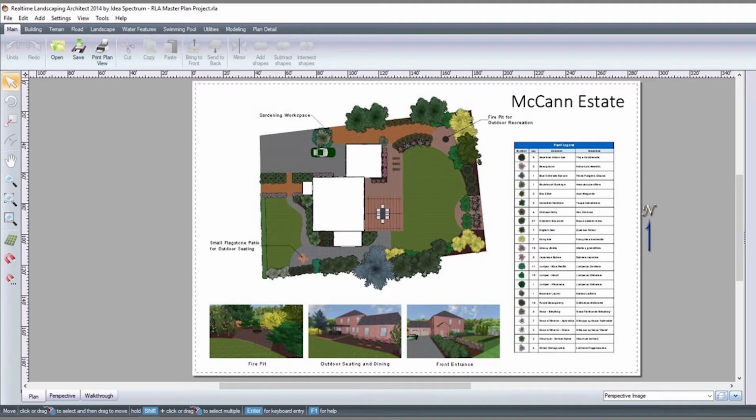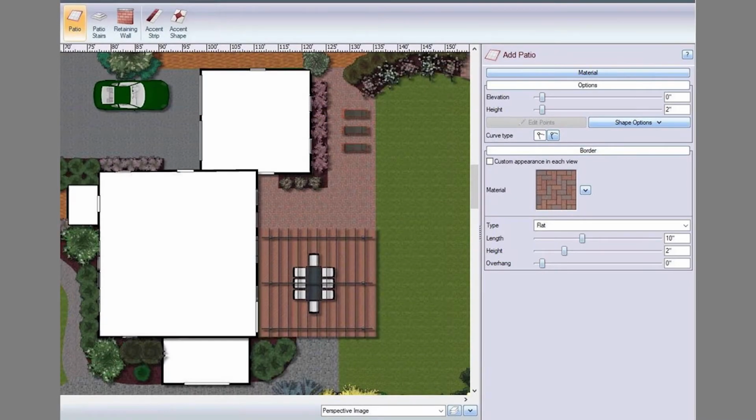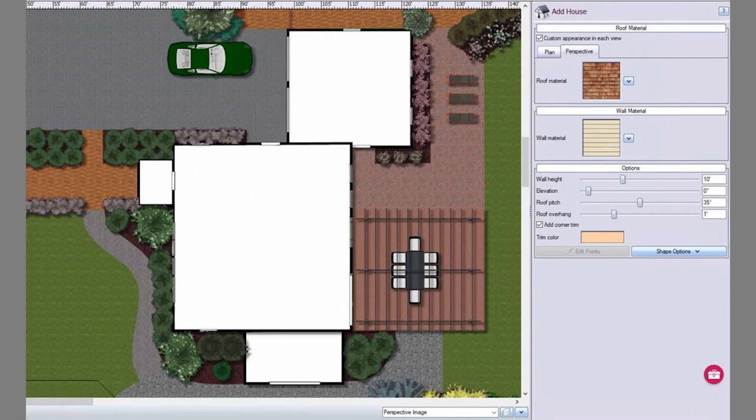Realtime Landscape Architecture is a very unique software when comparing it to both Dynascapes and AutoCAD. This software is very focused on the specific aspects of the landscape. While AutoCAD and Dynascapes have dedicated drawing tools like a line and a rectangle tool, Realtime Landscape Architecture uses object-specific tools for different aspects such as the house, patio, or site amenities. These tools were very focused and were extremely useful in their own situations, such as altering the material, the elevation, or roof style of the building that you are creating.